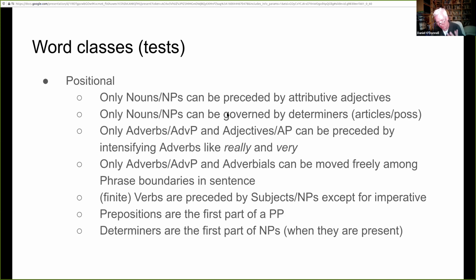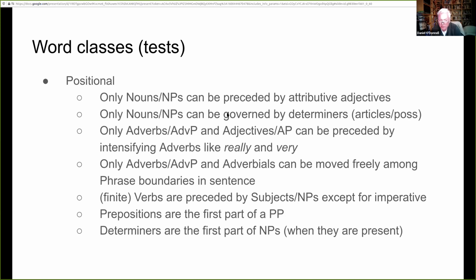For example, there's an English slang where in a family you'll talk about the old versus the young. So kids will call their parents the old, and parents will call their kids the young. And there's obviously something that is, formally speaking, normally an adjective, but in this use, it's a noun. Normally you'd say that's an adjective, but in the usage, the old are upstairs drinking their martinis, the young are downstairs playing video games. In each of those cases, old and young are actually, syntactically speaking, nouns. So often, if you can think of a counterexample, you have to be careful because the word may have changed class from its normal class.